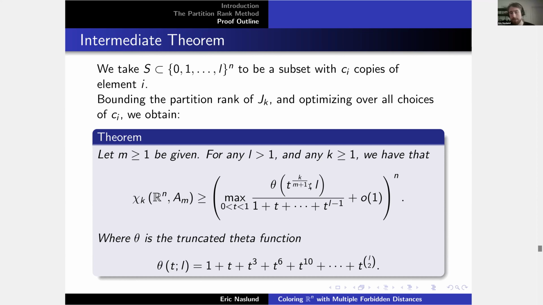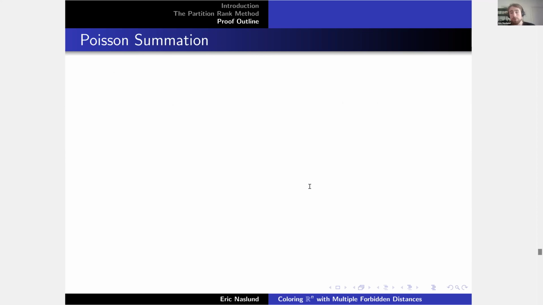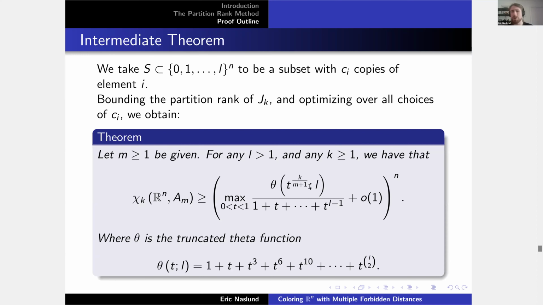But our work isn't finished yet. We need to figure out a couple of things, which is what value of L actually maximizes this? And for that, we're going to need to use the Poisson summation formula. Also, are there any questions so far? I realize I skipped some details, but it's a bit of a messy calculation. Are there any questions about the idea so far?